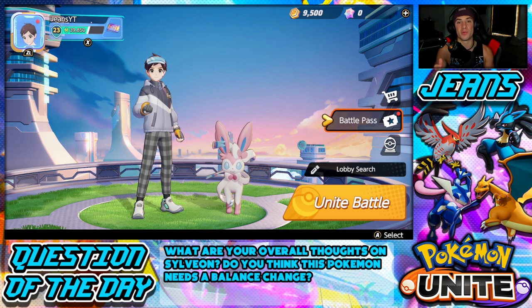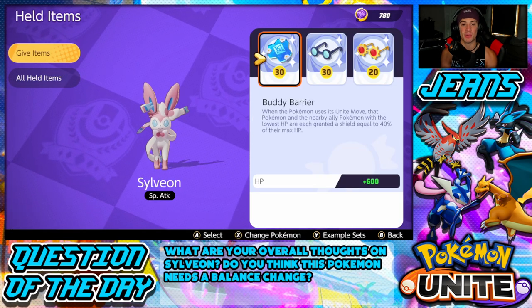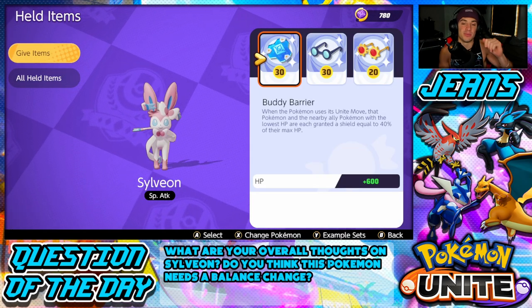But in today's video, we're going to be doing two battles with this Pokemon, showcasing the best items and the best moveset for it. But let's get started with the items. We'll go down to our held items. And for this Pokemon, Buddy Barrier is a must. That's going to be our first item here.